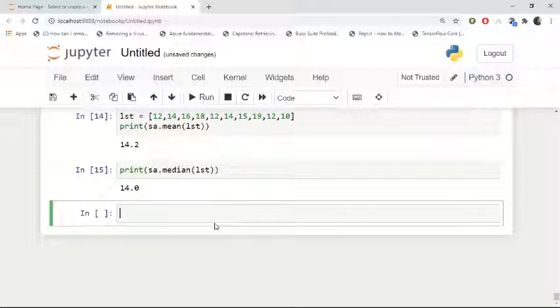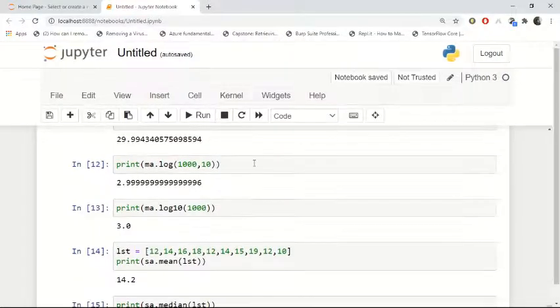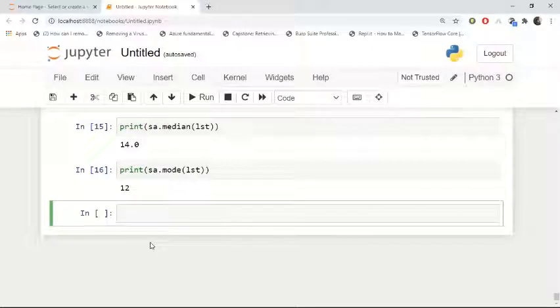Then we can write print statistics.mode of lst. The mode of lst will be 12, because 12 has the maximum frequency in this list. These are the most basic functions: mean, median, mode. We can even find the standard deviation and variance.